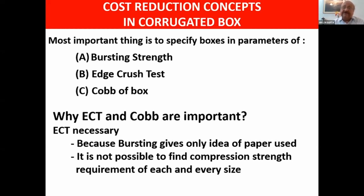Incidentally, the prices of paper shot up, and the supplier of that particular gentleman wanted to increase the price. They, of course, called me. The gentleman was from Moradabad itself. I tried to ask him what specifications had been laid down. He said, "No specifications." Then I saw the box, tested the box, and told him, without his asking, that a reasonable price for this box in today's high price of kraft paper should be this much. He said, "I'm already paying higher than this," and the supplier was still asking.